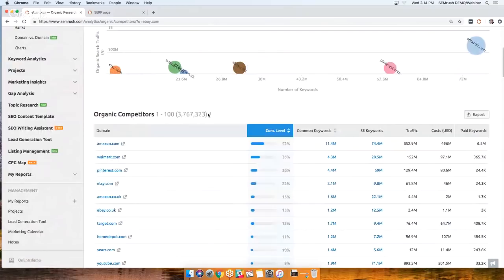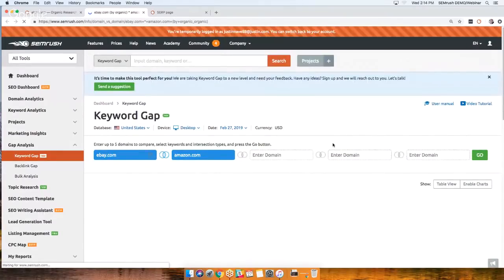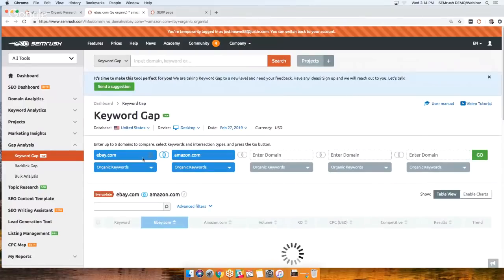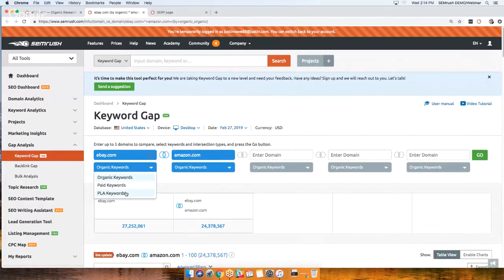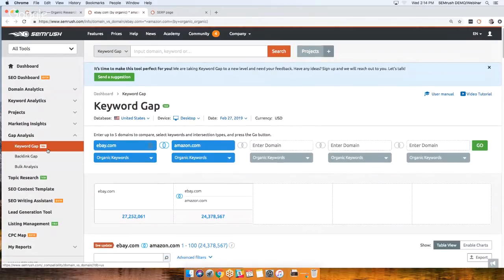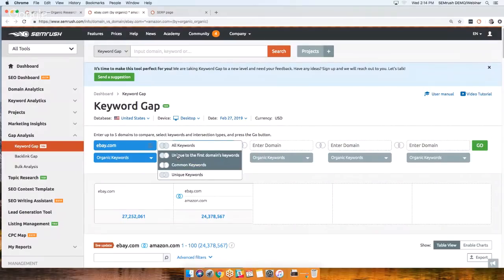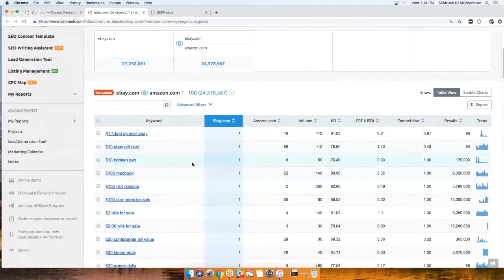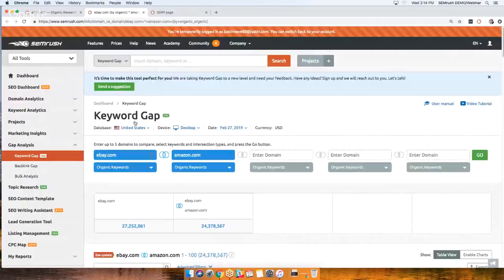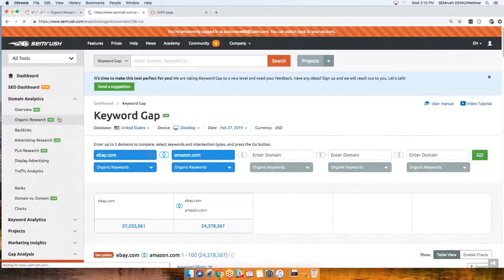But this report is looking at common keywords in the top 20 results. And you can see Amazon shows up, Walmart. When you click those keywords, it brings you down to the gap analysis. And now you're just looking for common keywords here, organic, paid, or product listing ads, which are just Google Shopping ads. You can do this for keywords or backlinks. And you can also find keywords that your competitors are using that you're not using at all if you switch this to unique to first domain keywords, but this is just showing you where there's overlap and maybe where there's some opportunity. Hey, competitor A is using this keyword. We're not using this keyword at all. That's one way you can use the tool right here. All right. So there's always that competitive analysis aspect available when you're using SEMrush.